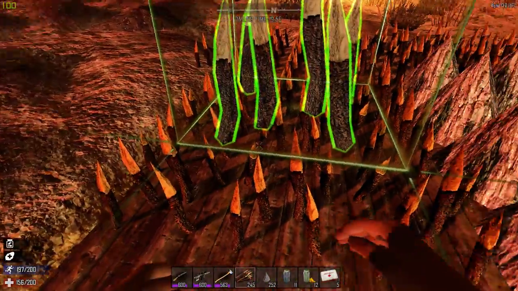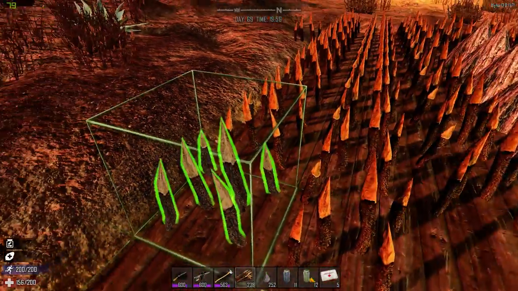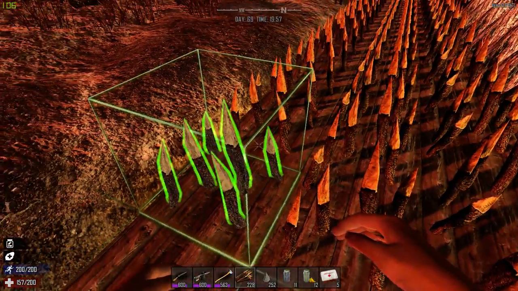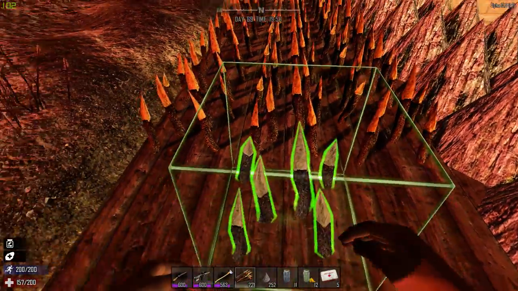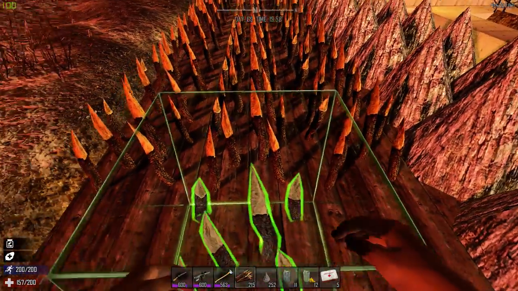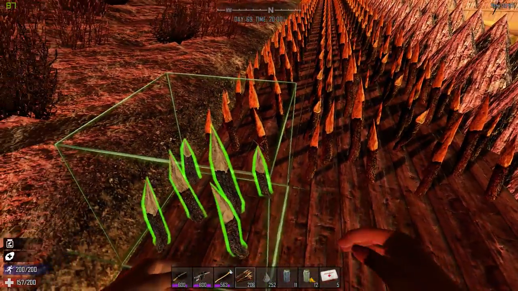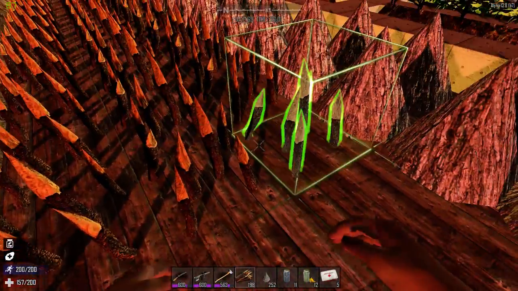I'm thinking of other things while I'm doing this. We're getting close to the day 70 horde here, and I'm wondering if it's going to show up. It better show up, because I'm going to be really pissed if it doesn't. I'm doing all this work here because this is where I want to take them on. I want to basically be in the center of it and watch them come and figure out what direction they're coming from.